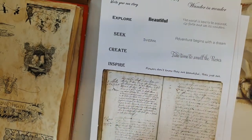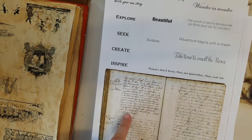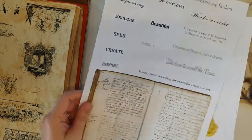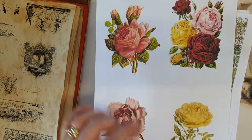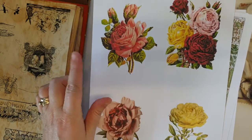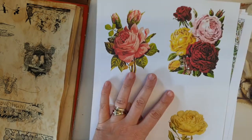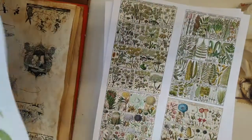And then this is a colour print here of an old antique handwritten book, and in the sample I've done, actually all I did was cut it out, fold it down the middle, hole punch it, and use that as a page. For vintage, well these are from the 19th century, so I'm assuming that probably goes into antique rather than vintage. Rose prints. So I've taken the backgrounds out from them, I've cleaned them up, changed the colour slightly, so you've got some lovely antique colours there.